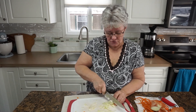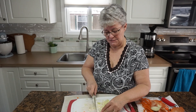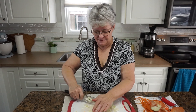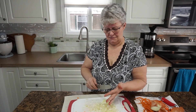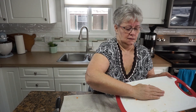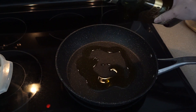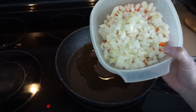After the vegetables cook for about ten minutes in the pot, we'll be adding the meat. For the bolognese I always use half pork and half beef — that might come from our farm days. Both my husband and I enjoy that blend for things like meatballs and bolognese sauce; they each bring a different flavor to the dish. Now let's move over to the stove. In the big frying pan I'm going to add some olive oil and then add in the mirepoix — the onions, celery, and carrots.